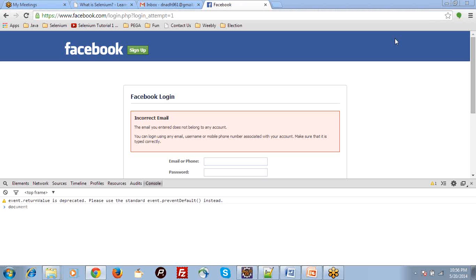So, I will explain what is Selenium. See, the need of Selenium is that everyone is moving towards web applications, because nowadays, have you heard about cloud computing? Yeah, cloud computing. Actually, cloud computing means sharing the infrastructure, putting the infrastructure in the cloud and sharing it to all the users.